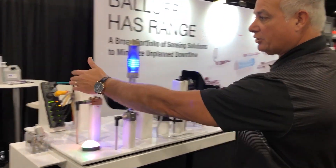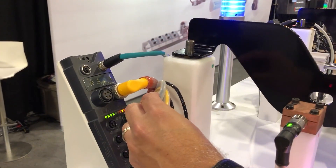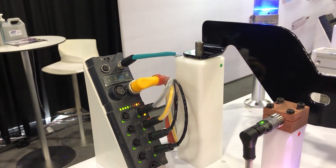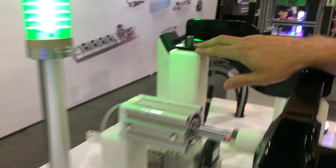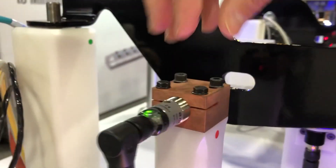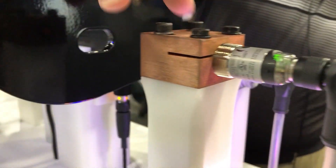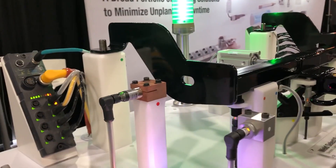A few additional features here: you can see some of the different types of cable that Balluff offers. Some customers can use silicone in their plant and some cannot, so we offer silicone variations. We also offer PTFE high-temp cable. We offer the miniature style inductive proximity sensor for tight areas like gripper areas that are holding things down. And over here we have what's called a bunker block — it has a copper-clad coating that's very slippery and will combat weld spatter, protecting the sensor to alleviate any hostilities that would give us downtime in the application. For more information, please visit balluff.com.